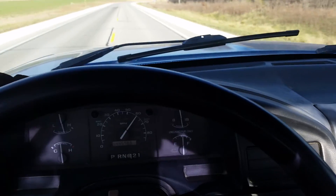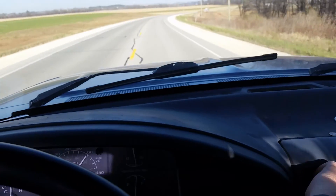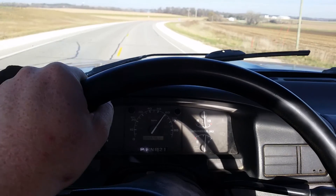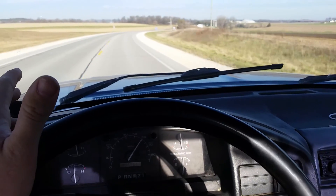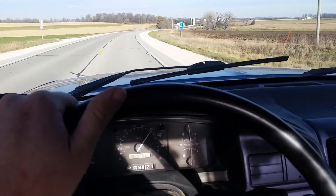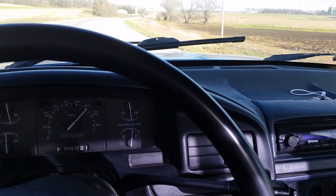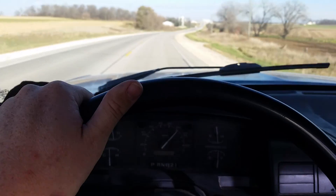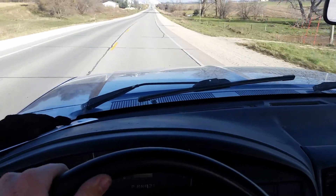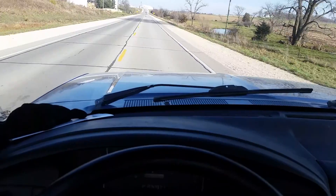So to all my viewers out there, I've got a question for anybody that's done this stuff before because I've heard positives and negatives. I've got this 93 F-150 video that'll come at a later time because it's a really clean truck, other than the interior dash is cracked and seats are a little ripped. What I'm going to ask about is: do you tighten up your steering box on this?